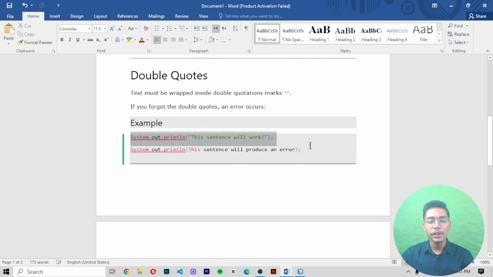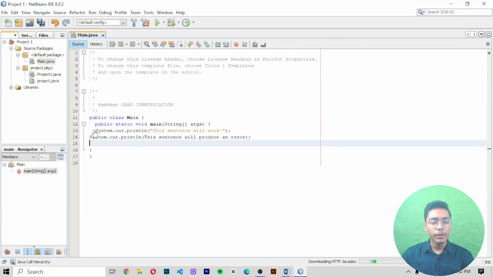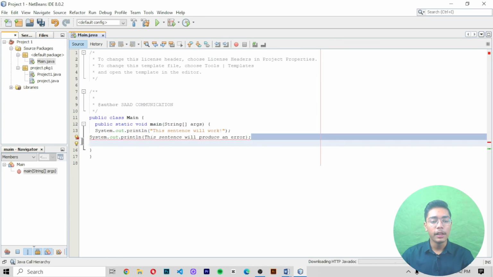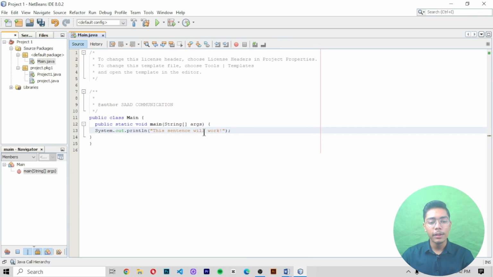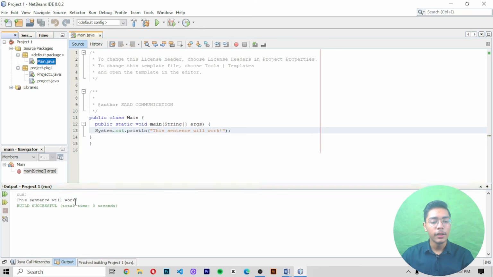So what I'm going to do is copy this thing and paste it in this file, so that I can check whether I'm using double quotes or not, and what we get. I'll remove the version without double quotes down here. I will use the one with double quotes if I am printing this sentence. Will this sentence be printed in my output or not? Obviously it will be printed, because we are successfully using double quotes at the start and at the end, and this is right. If I run here, you can see we are getting this sentence in the output.